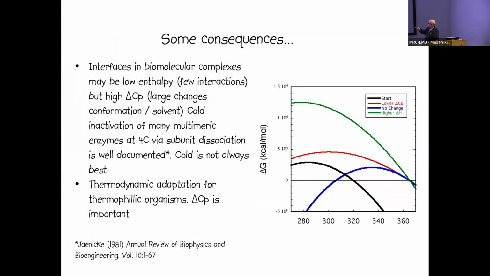But by changing parameters in the protein's thermodynamics, for example, lowering the delta Cp would generate the red function. So then we maintain stability over a much wider range, and yet can still have this higher melting temperature. And then equally, you can see if you increase the enthalpy, you can generate the same effect. But in this case, you may generate stability which is too large. Obviously, proteins need to be turned over, and so it's not a good idea to have unlimited amounts of free energy.